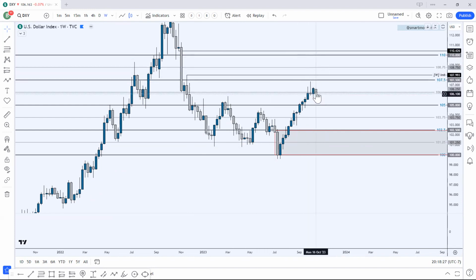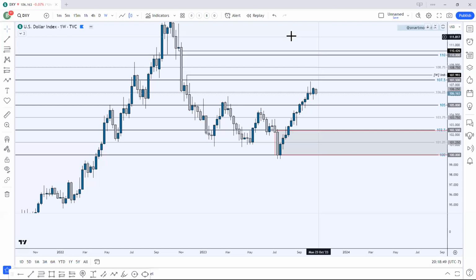We just had our second bearish close on the dollar, right? Out of this whole uptrend that was, I believe, 12 weeks in a row that was bullish, we managed to get a bearish candle followed by a bullish, and then this last week was bearish as well. So I still expect us to make our way up there, right?